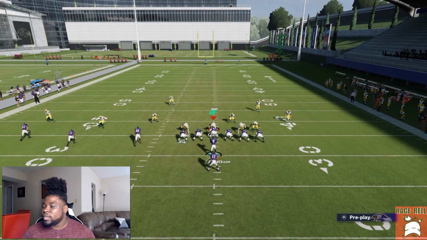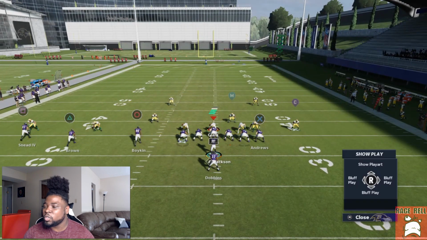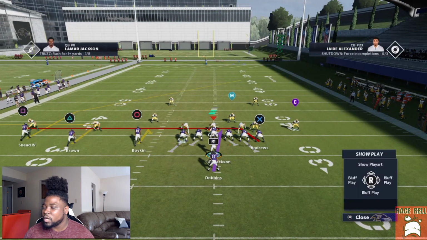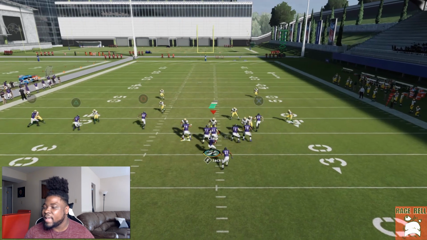With cover 2, what you're going to notice is I'm actually not going to put a middle read, well, a middle third, right here, and I'm going to show you what happens when we do. So you just want to take circle, put them on a hitch, take triangle, put them on an out route, take X, put them on a curl route, just like that. And then we're going to snap the ball.